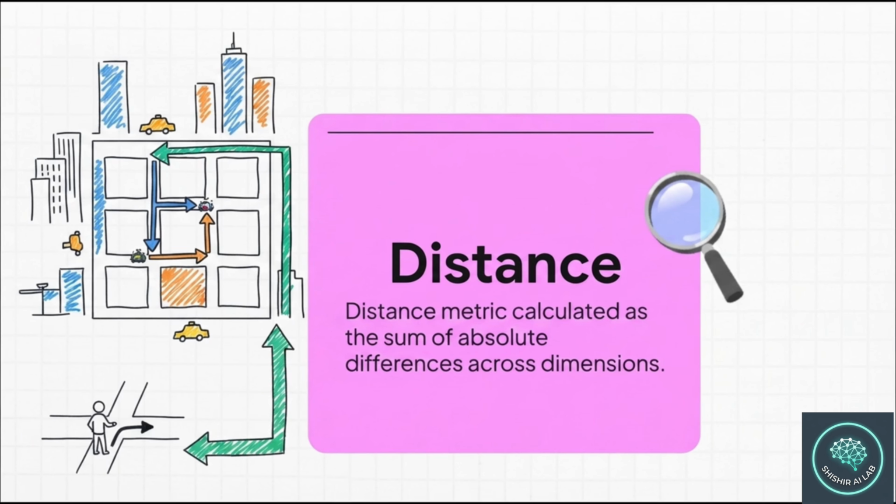Take Manhattan distance, for example, which is also known as city block distance. Mathematically, sure, it's the sum of absolute differences across dimensions. But visually? Paint a picture in your mind of navigating a grid in New York City. You can't just walk diagonally through a massive skyscraper, right? You're forced to move horizontally down the avenue and then vertically up the street. That's exactly how this metric calculates space, by strictly following the grid lines.